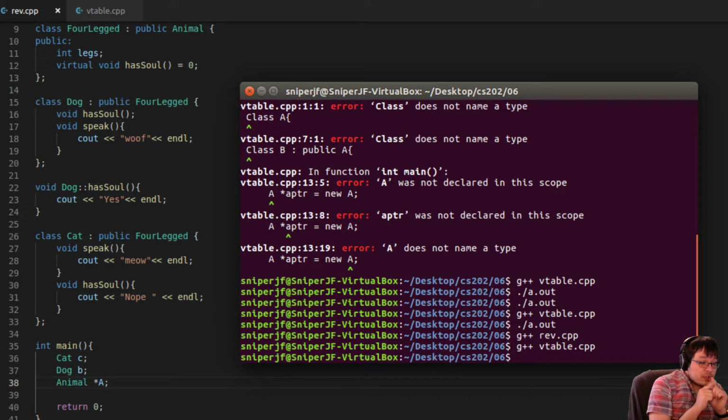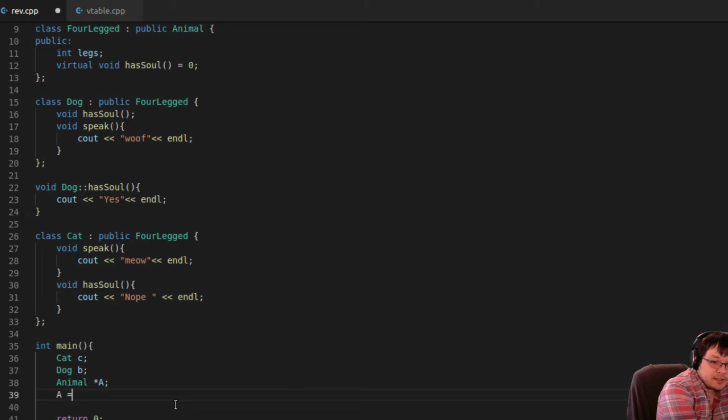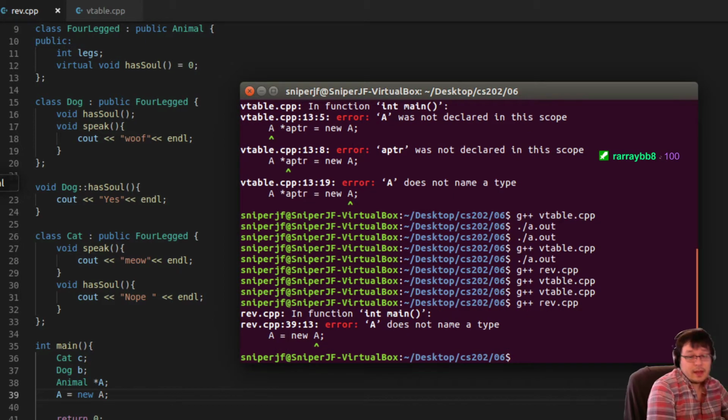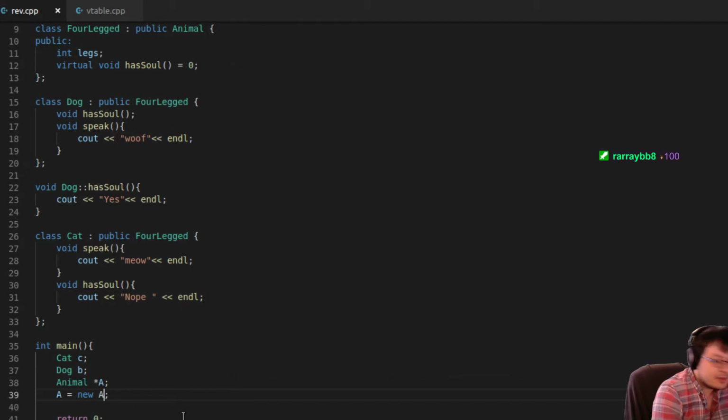So you can't make objects out of abstract classes, but you can make pointers out of them. And if you're asking yourself as to the why you can do such a thing, and why would you want to do this, because you can't make an object. I can't do this. I can't go ahead and say A gets new A. See, that gives me the error. A does not name a type. Oh, animal. My bad.